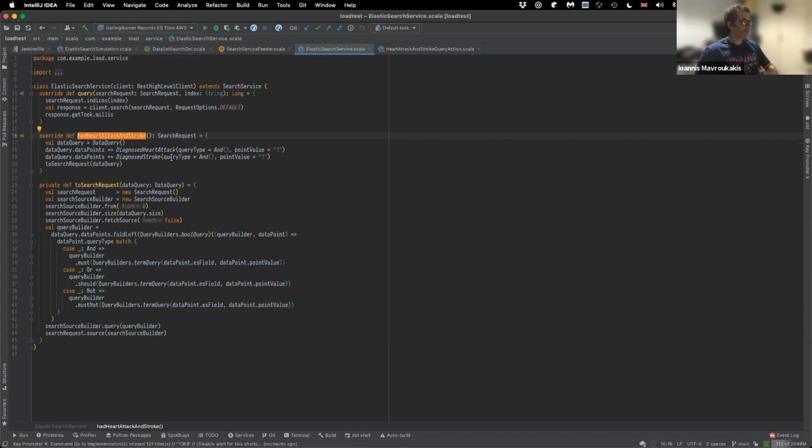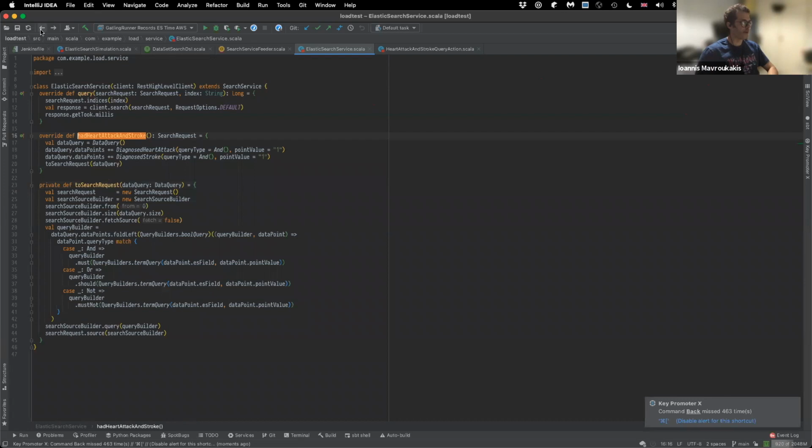I've made a very basic data query framework, but all I'm doing in the search request is converting these into a query builder. You can see a query builder of a bool query type, and I say, is this an AND query, is this an OR? It doesn't matter in this context, but I'm showing you that you can either go really low level next to Elasticsearch and use Elasticsearch facilities, or you can move further up and use your own library. So I'm pretending I'm doing both. I've got my heart attack or stroke, and then I translate this to an Elasticsearch query.